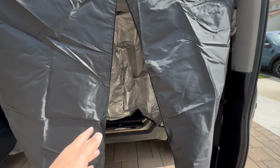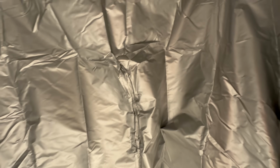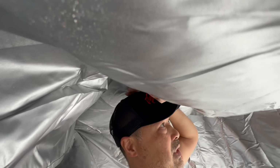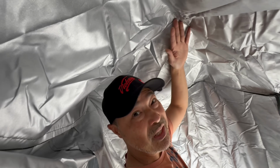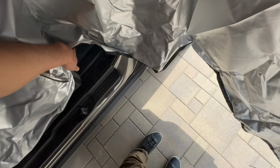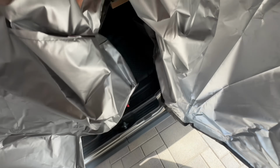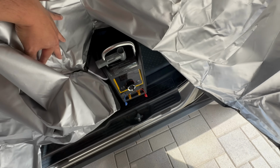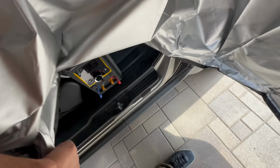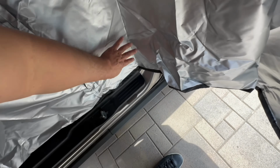All right, let's go in. All right, I think there's actually a really decent amount of room up here. You know, it will touch my head, but that's okay, right? No big deal. I think it's going to be all right. Down here, look, there's plenty of space for me to take a shower, and of course, I could still just crawl back into the car. And here's where I'm going to keep the water heater shower dispenser right there. So all the plumbing will just kind of come down underneath that. I think that's going to work out great.